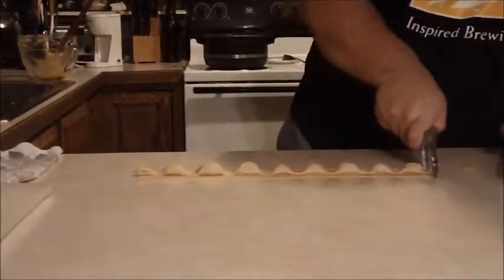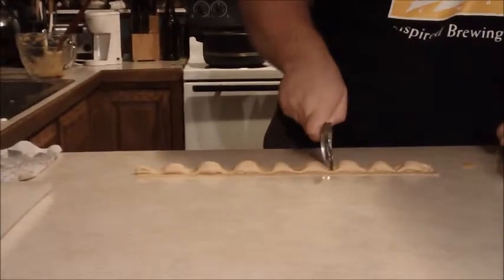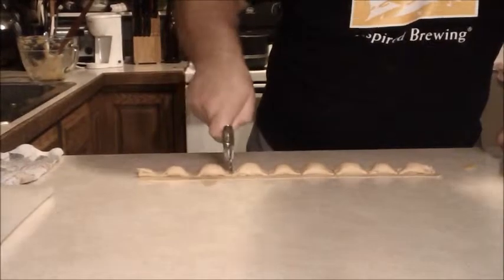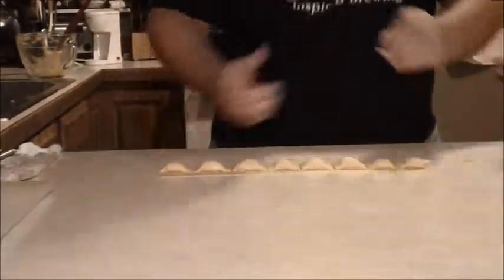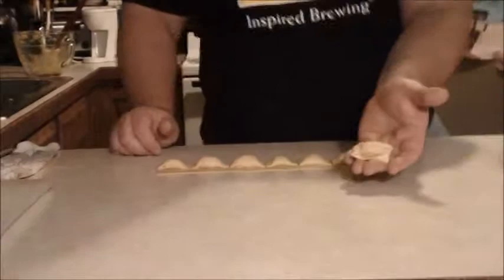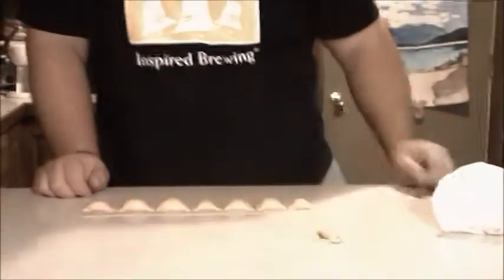Then, here we go with a nice little dumpling. Just like that, this will go in the pot and be cooked off, and then we'll finish it in a little bit with our sauce.